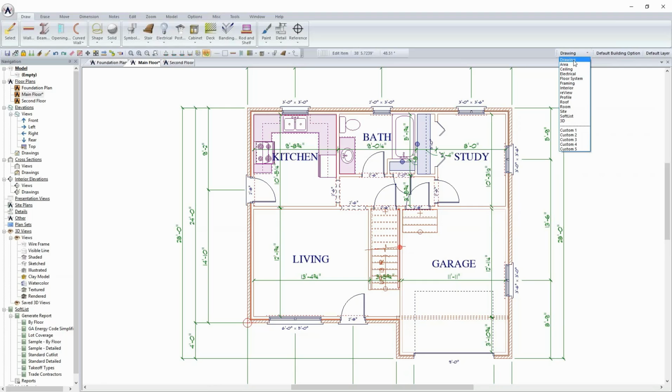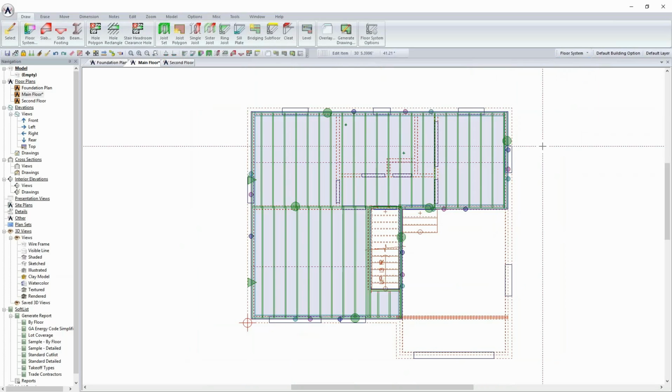When I'm inside the mode selector and I click on things like floor system, speccing out the joist accurately is going to allow you to determine an accurate cut list. SoftList already has a built-in algorithm on the cut list whereby it would find shorter joists for you.